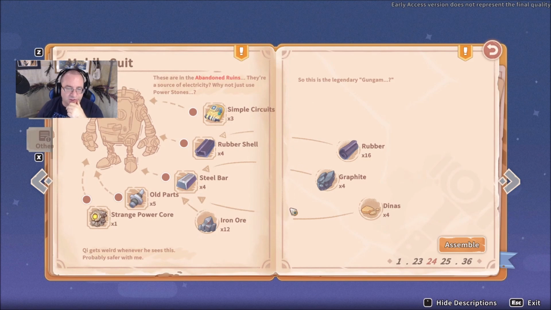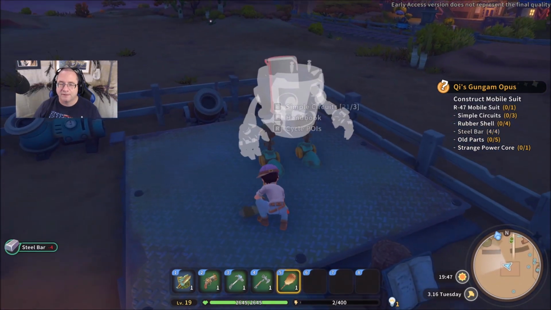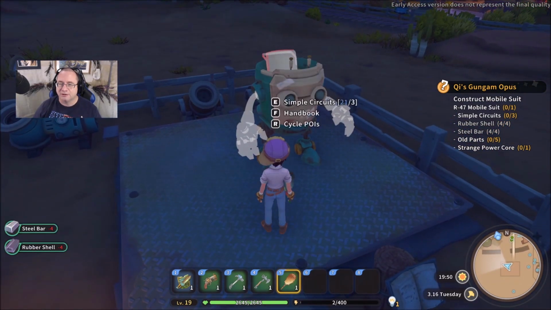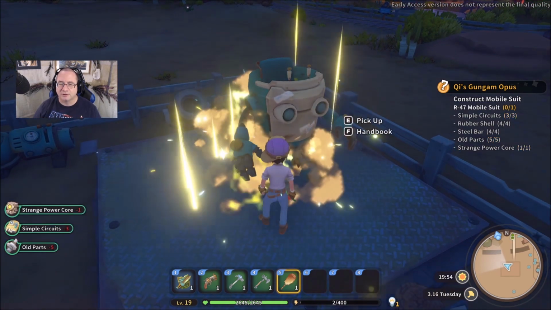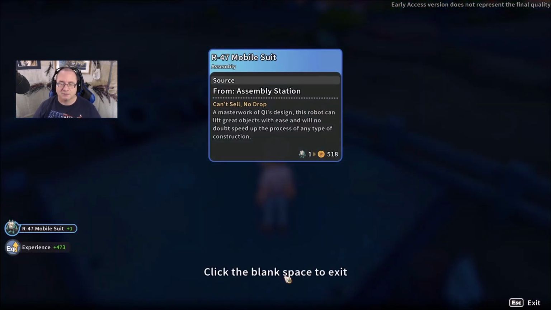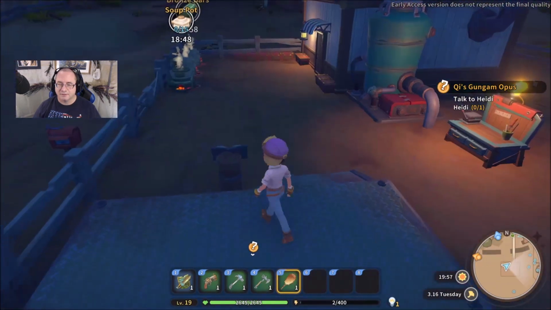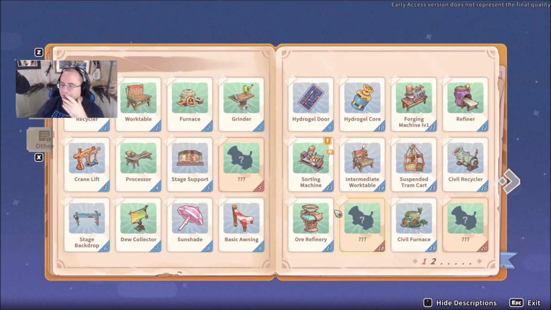Simple circuits, rubber shell, steel bars, old parts. I actually think I can do this right now. I actually think I have all this available on me. Steel bar, rubber shell, simple circuits, strange power core, old parts. Bam. Done. Collected. All right.